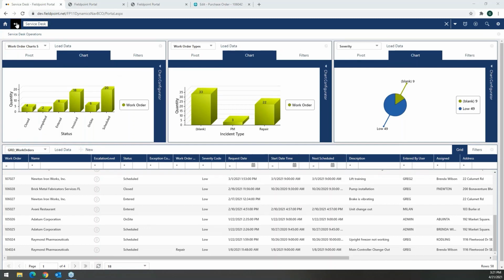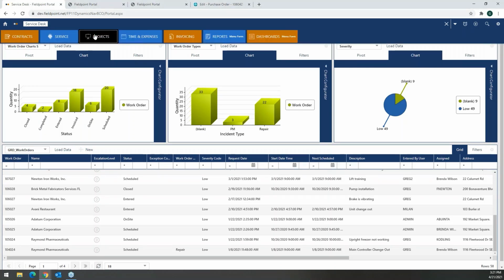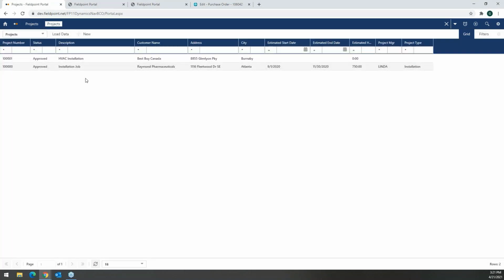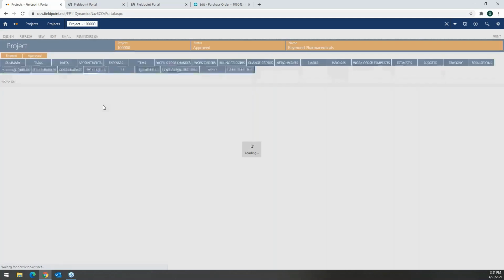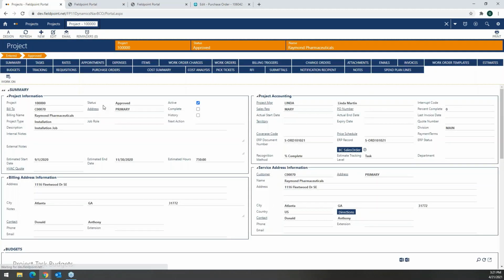Now in here at the top is where I navigate across the overall solution, right? So what I'm going to start with today is the project piece. We'll take the scenario that perhaps we've bid a project, we've now installed it, and then we can go ahead and perform the service. One of the first things in here with this project module is it's a place where I can manage an entire larger scale job.